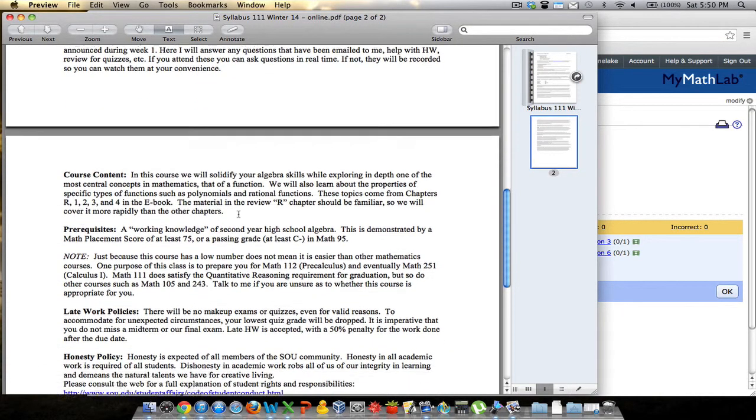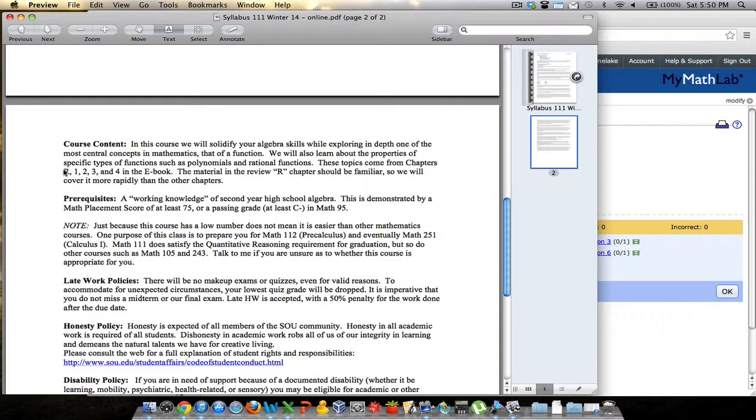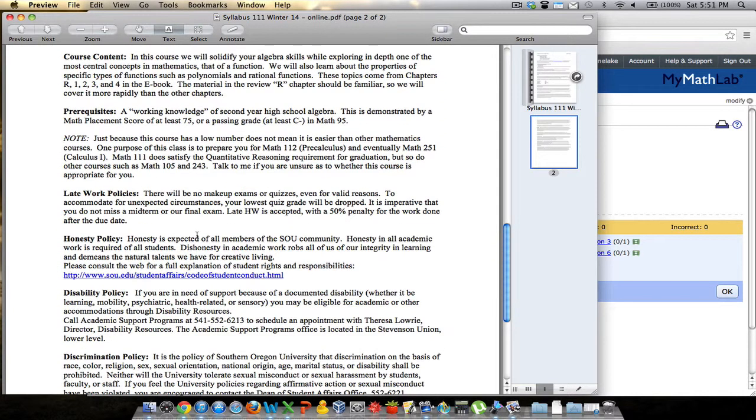This talks a little bit more about what we go over. R stands for review, kind of the first chapter we're talking about. Technically it should be review. It may or may not be for you. Prerequisites, how you got into this class. A little note that 111, it's a small number, but it's a hard class. So make sure this is the class you're supposed to be in. This is pre-calculus. For most people, you're taking this because you want to take calculus. For your major, you need Math 251, which is calculus. If that's not you, this might not be the best class for you.